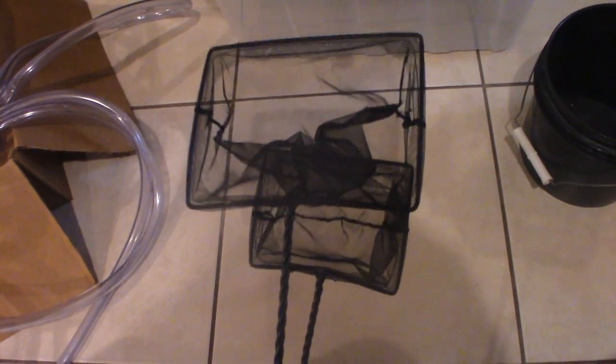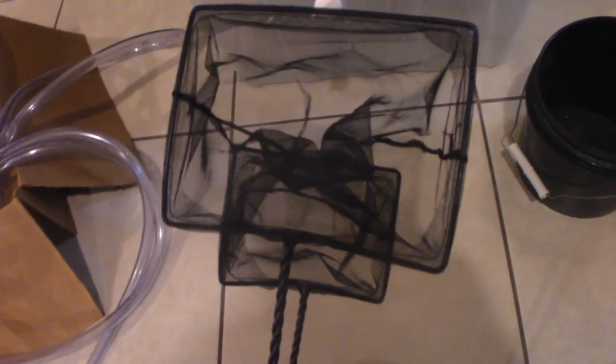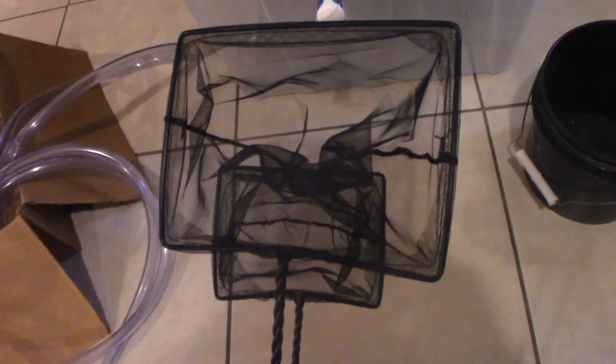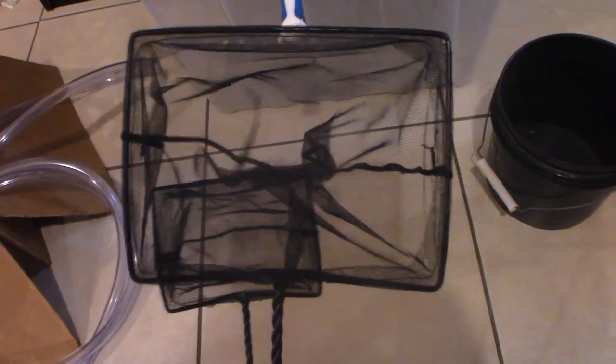Whenever I do partial water changes, I kind of take out any of the tank decorations, the driftwood and the plants and stuff like that, and I kind of skim through the water with the net, picking up any large particles, any large pieces of debris that might be in there. And whenever I'm doing, say, a full water change, obviously if you have other animals in the tank with your turtles, maybe some sort of crustaceans or snails or other fish or whatever, you can use the net to get them out and put them somewhere else while you continue your cleaning.